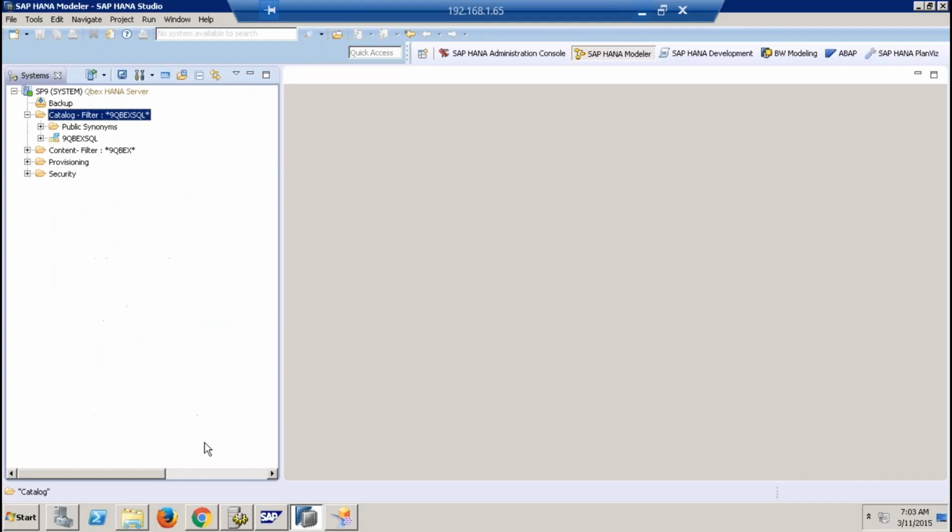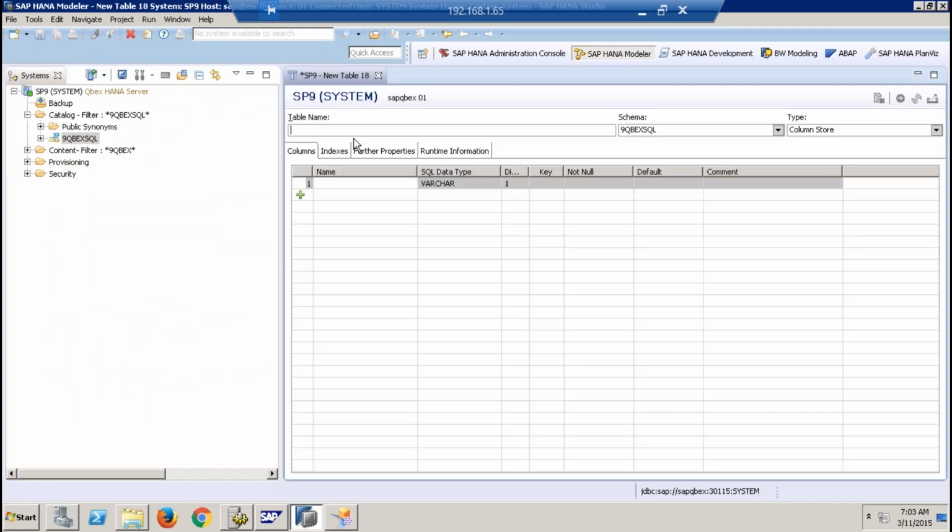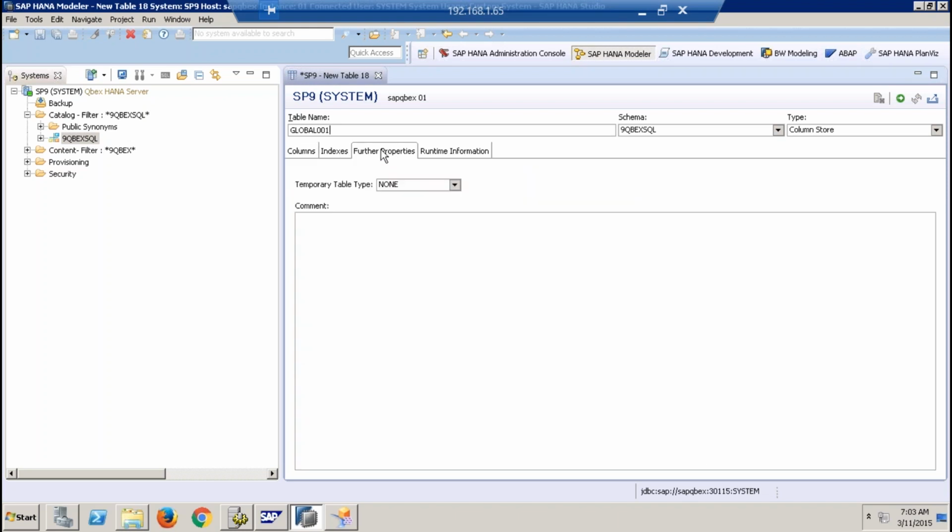With the UI, where do you do the setting? When you say new table, there is a tab, further properties.